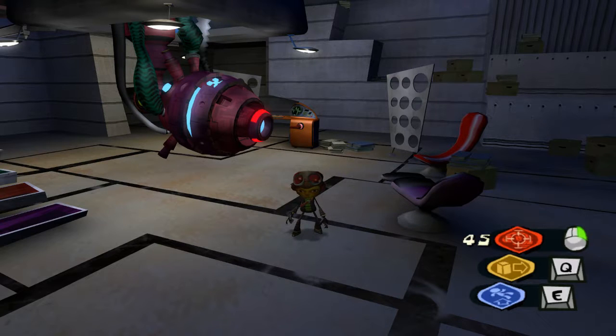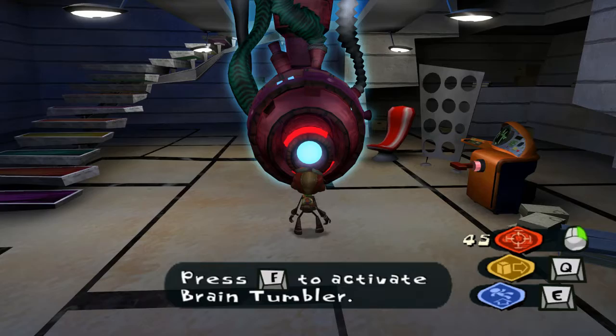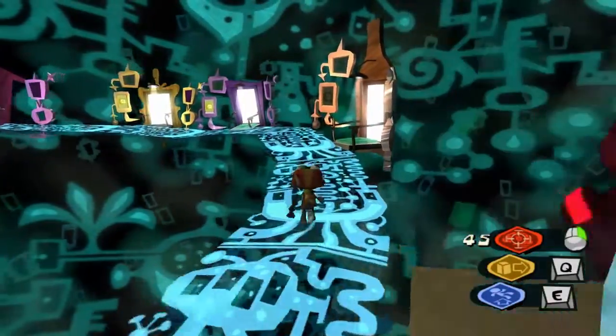Now, we're not going to be getting all of the figments, we're just going to be going after the mental cobwebs, the mental vaults, and the emotional baggage. So, without further ado, let's head into the brain tumbler so we can get to the collective unconscious. And from here we can revisit any brain of our choosing.